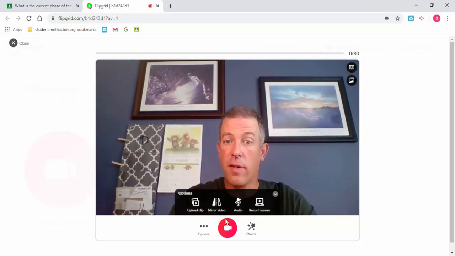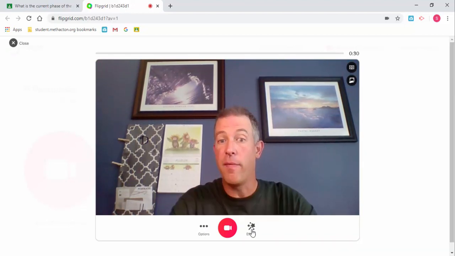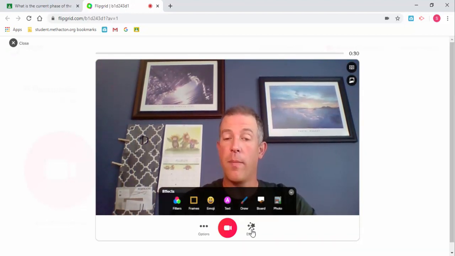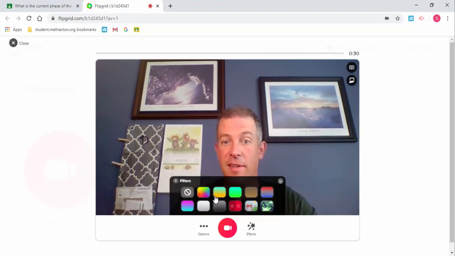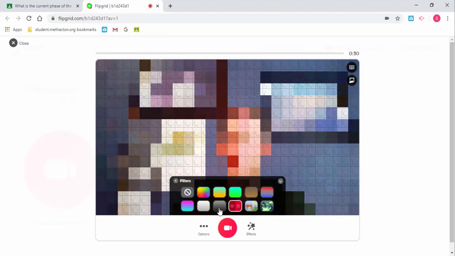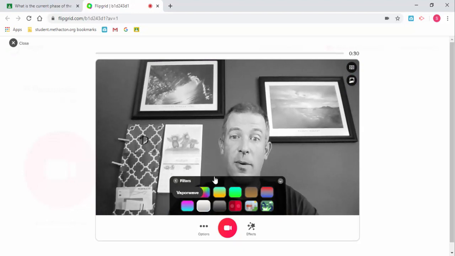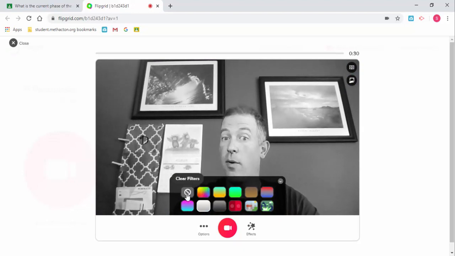Now, we're also going to go ahead in here. You can just record the screen. Here's some effects. Sometimes these will not be available because sometimes it may be something that is a little distracting. So, for example, that's quite distracting. Sometimes it's fun. It's, hey, make a really cool video. I'll just leave it with no filter, but there are some really neat filters to take a look at.